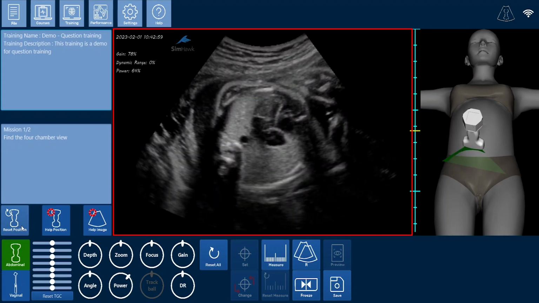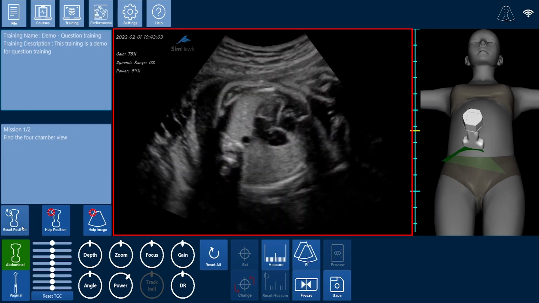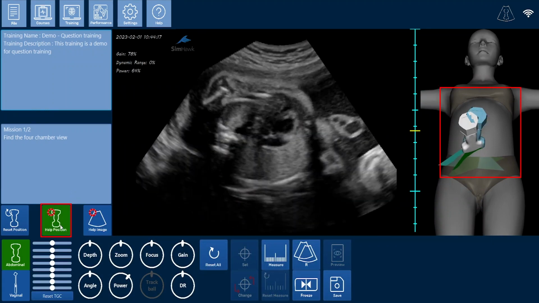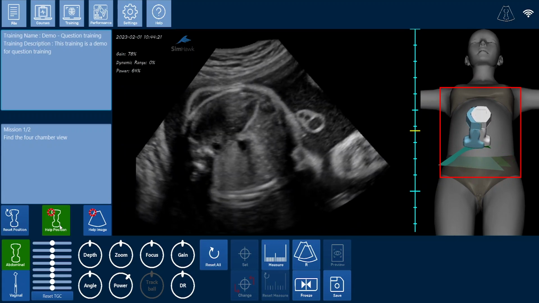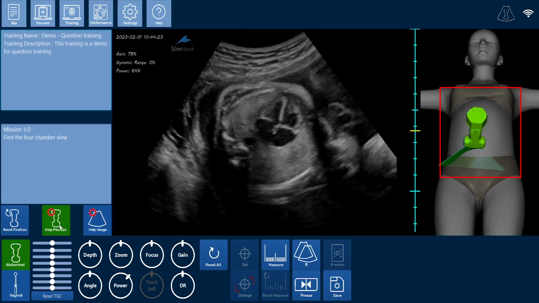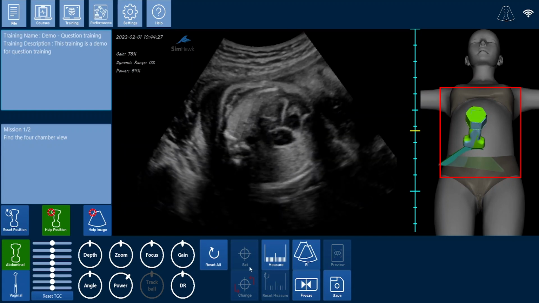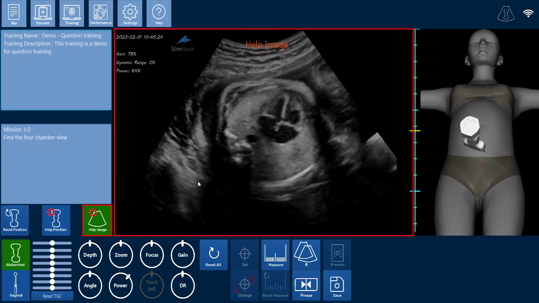This action is required whenever the ultrasound transducer is moved out of the camera's field of view. The Help Position button displays the correct transducer position on the 3D human model to obtain the required view. To acquire the same image as the reference image, your transducer needs to be fully merged with the blue transducer. The Help Image button displays the slice image you are being asked to obtain.